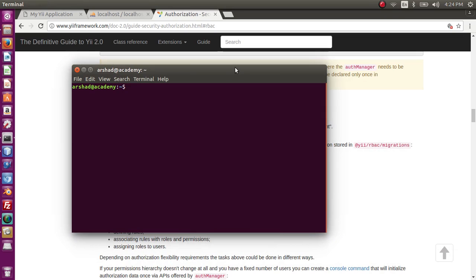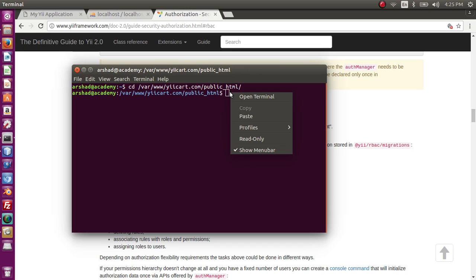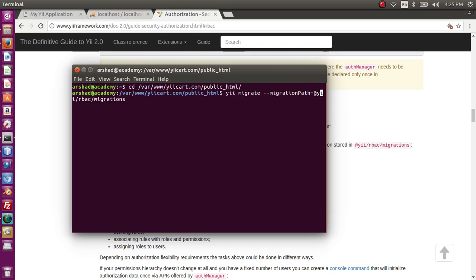In terminal, let's go to our site, CRUD public. Okay, now that we are in our root directory, let's paste the command and write php, enter.